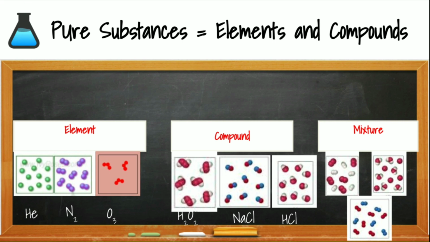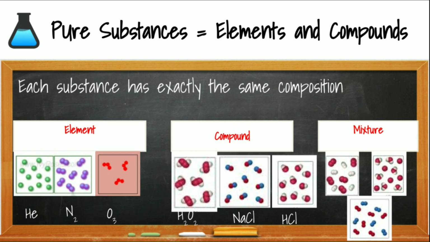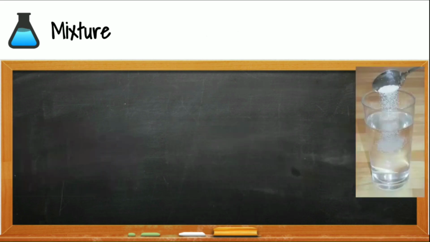In the diagram to the very right of a mixture, what we can see is that we have water molecules. They kind of look like Mickey Mouses with white ears and a red face. So we have water molecules, and then we have a monoatomic red atom as well. So again, there are two different types of particles in this mixture. In a pure substance, each particle will have exactly the same composition, and in a mixture, each particle could have a different composition.